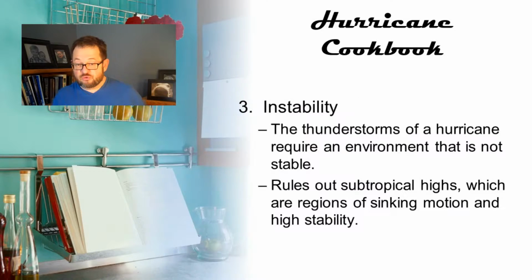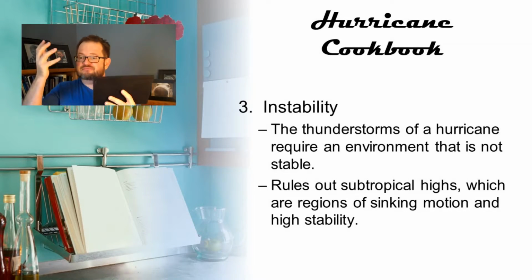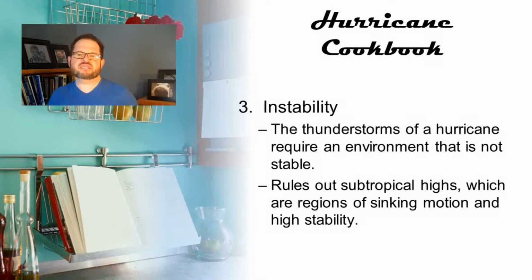Now there are 4 more ingredients yet in the hurricane cookbook, and one of them is about instability. Hurricanes need an environment that's fairly unstable, where air parcels can rise and lower, for that matter, because you're going to lower them in the eye, pretty easily. Remember, instability is about how much the atmosphere is resisting vertical motion. And the truth of the matter is, our hurricanes can't put up with that. An individual hurricane will have several hundred thunderstorm cells in there. We need rising motion in the eye wall and in the rain bands. We need sinking motion in the eye. We can't be having the atmosphere resist all that vertical motion. So in general, we're going to have parts of the tropical atmosphere where it is relatively unstable.